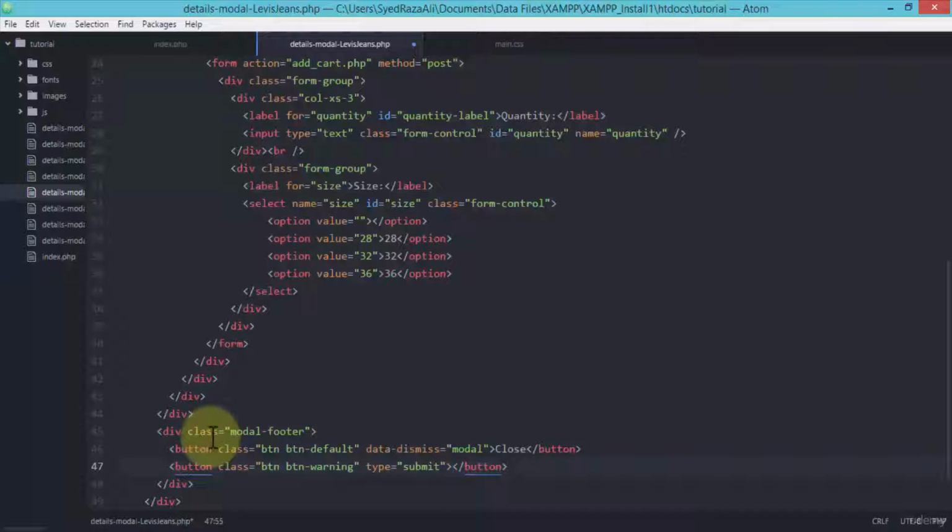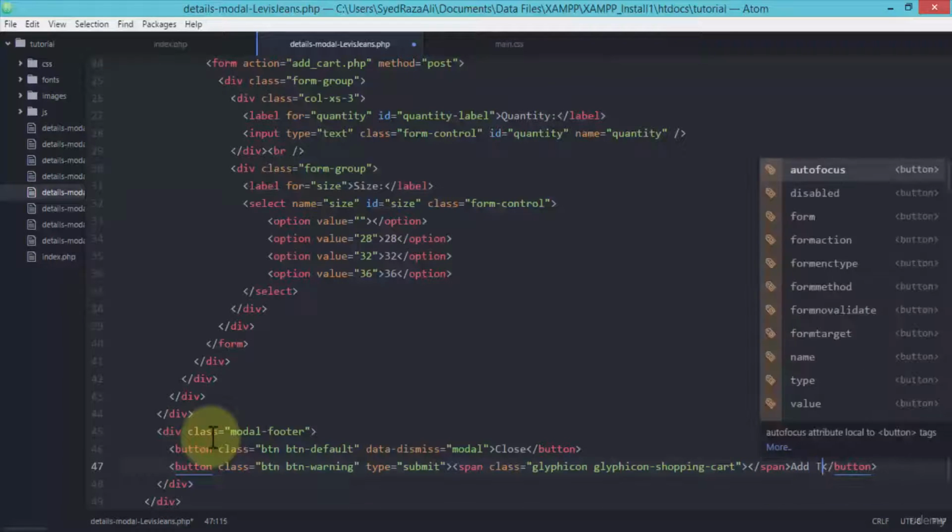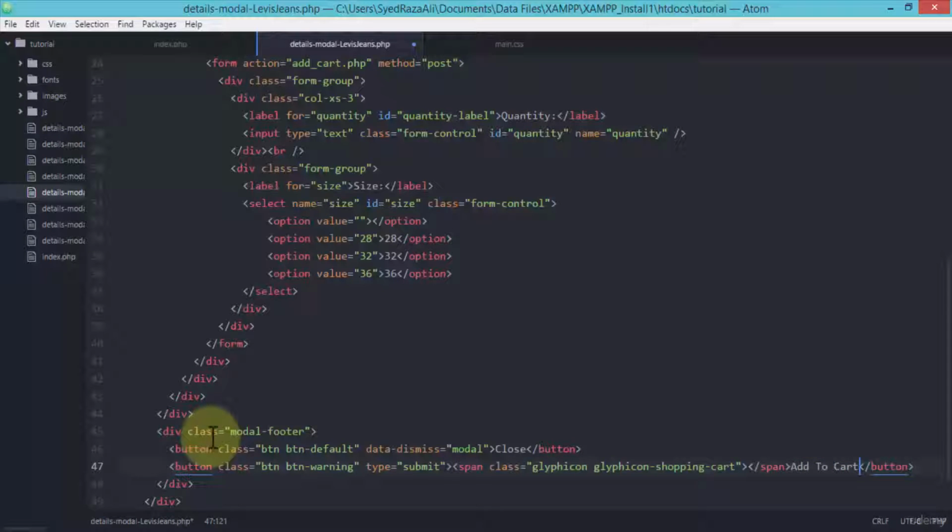the span as well. So here the span is going to be the span class equals GLY, and you can use any others as well. Okay, so I'm going to use the Glyphicon GLYPHICON, and then the shopping cart. You can use again others as well. And then right after the shopping cart, close my span tag, and then right after the span, I'm going to say add to cart, and then close our button. All right, great. So far we created the two buttons.